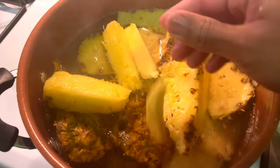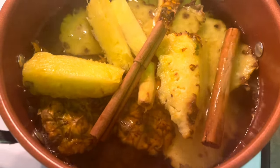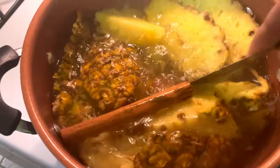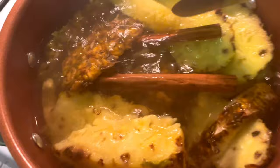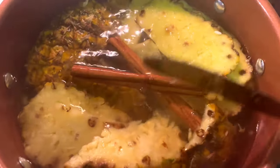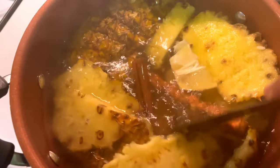Now I'm about to make the pineapple peel tea. I've already added ginger and some pineapple pieces for flavor, and now I'm about to add some cinnamon. My whole kitchen smells so good! This pineapple peel tea is high in vitamins and minerals — it's great for your skin and your digestive system. You can drink it cold or you can drink it hot. I will be adding just a little bit of lemon to give it some more flavor.